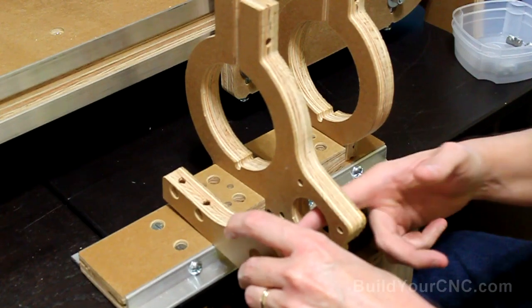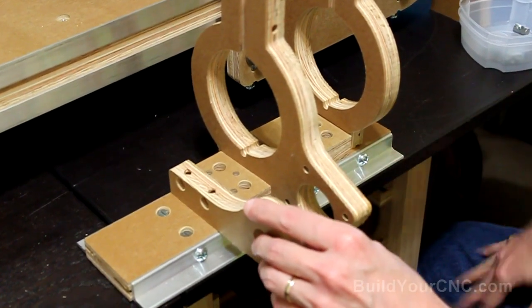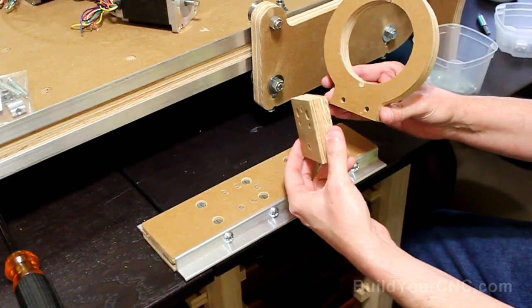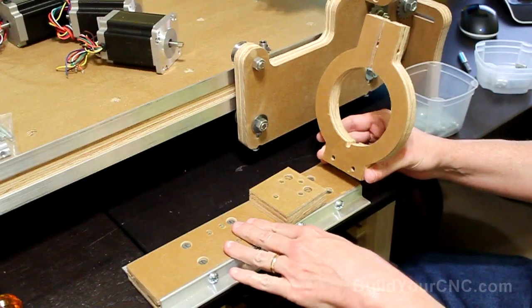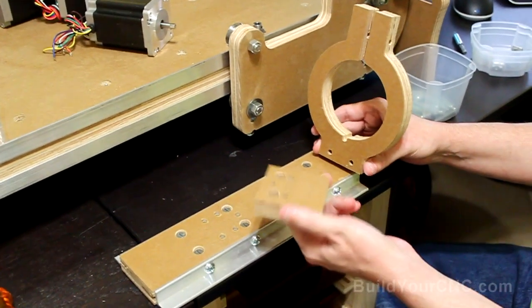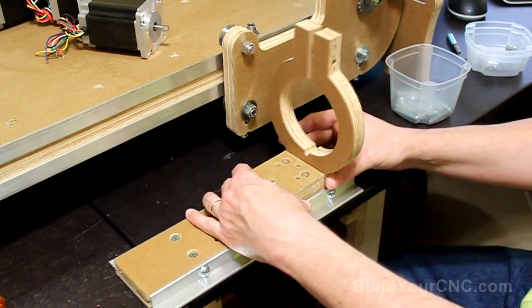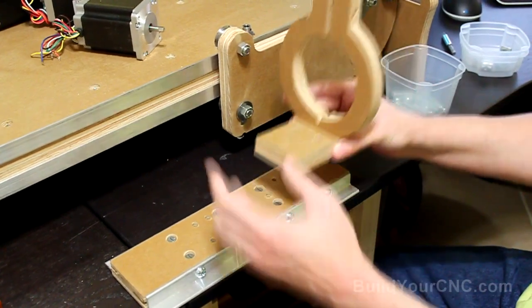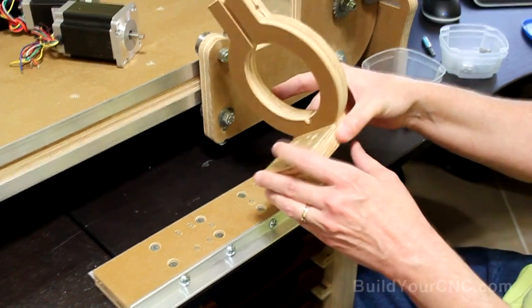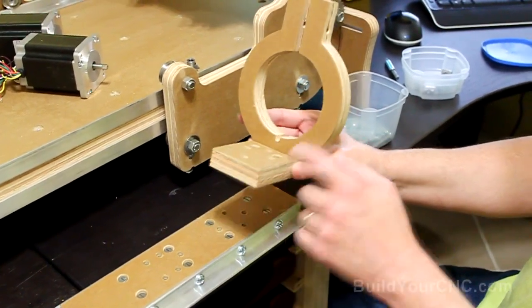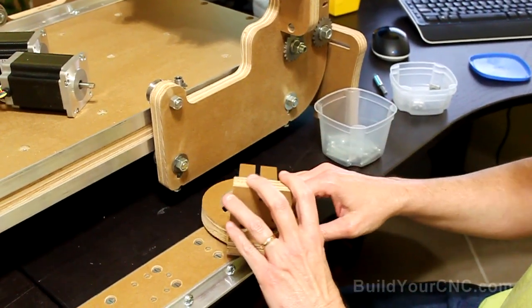And the shaft will go through all the way to the top and then it'll connect to the Z-Y plate. So the first thing we're going to do is put these together and put this on the rail assembly. Probably doesn't matter which one you put on first. You can put this on to the rail assembly and then put this on. Or you can put these two together and then put this on to the rail assembly. I'll probably do it this way, put these on first and then do the rail assembly.